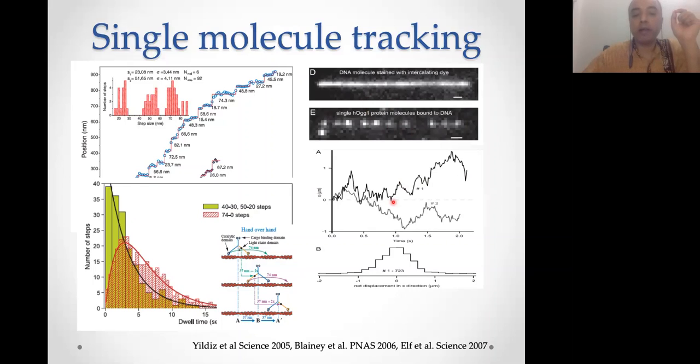Okay? And the characteristic of this Brownian motion is that while they will move backward and forward relatively randomly, their net displacement from their original position is going to be mostly centered around the origin. In fact, we can predict this distribution, which is given by the diffusion coefficient of that particular molecule. So this is diffusion of the molecule on the DNA strand.